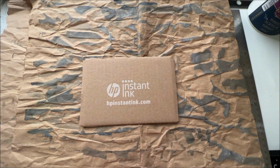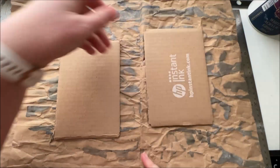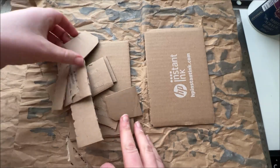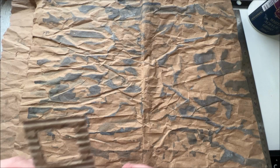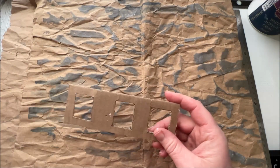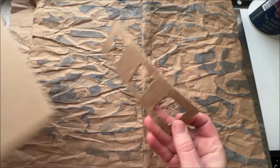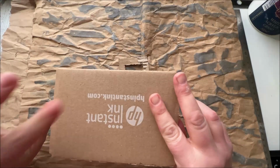Okay, so what I have done is I have taken my box apart, as you can see. I have several bits and pieces here. I also have all of the extra bits that I've taken off, which is great. I'm sure we'll find use for all of that later, but I don't actually need any of that. All I needed was the sections from the side. So I've taken this bit here and then the same on the other side. And you'll notice about this cardboard is that it is smooth on both sides.